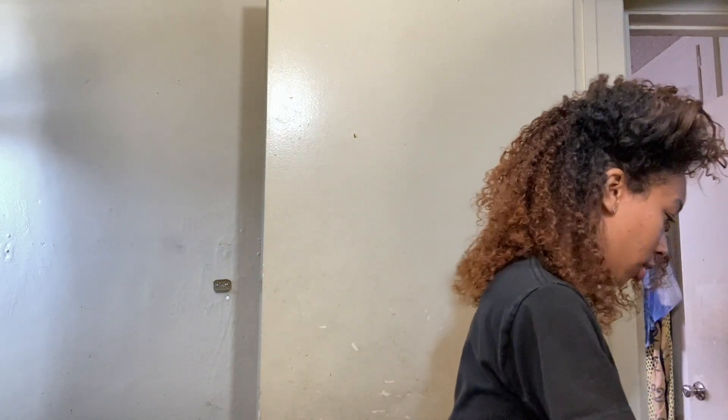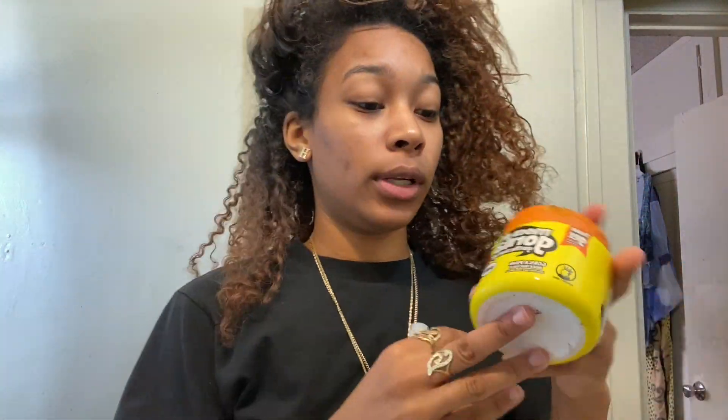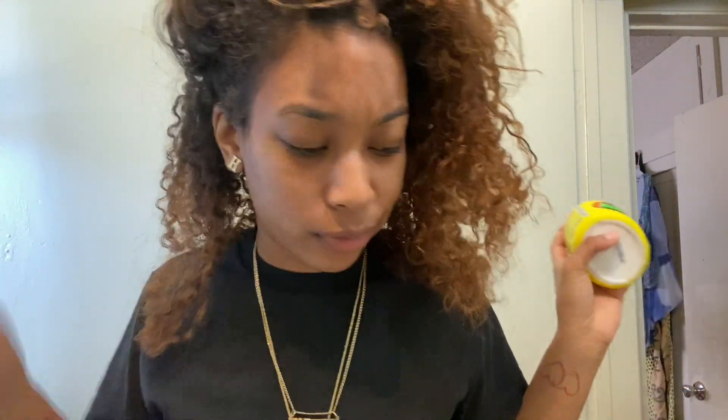I think I'm finna cool off wigs for a couple days. So first, what you finna do — you finna get your comb. This is what you need, y'all. I have a whole hair bag. Alright y'all, so this is what I use: you're going to need a spray water bottle to brush it out a little bit. I use Gorilla Snot. You can use whatever you use — Got2B, whatever. Your little comb, edge toothbrush, and the brush. Period.